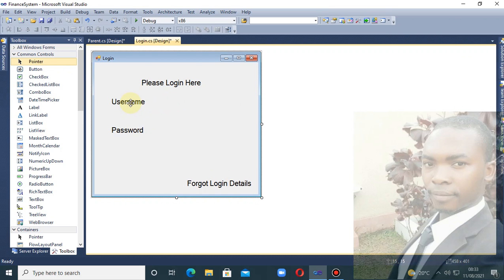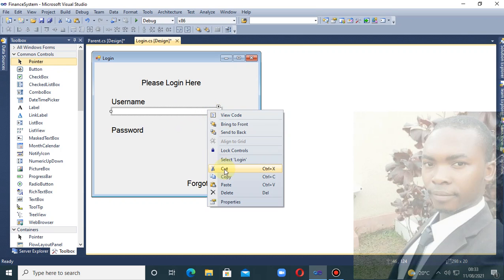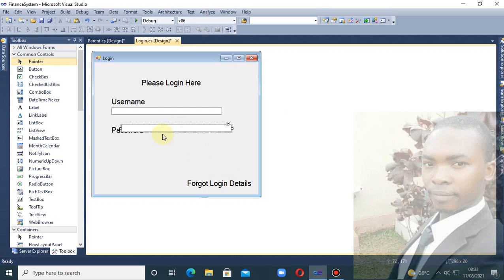So let's have a text box, and then for the password and for the username, we can copy this and paste there. That's the password.